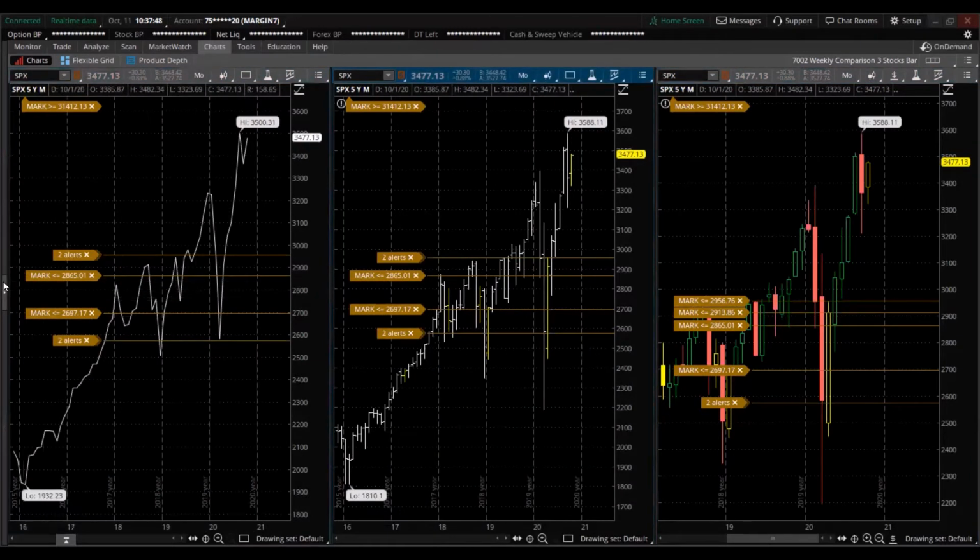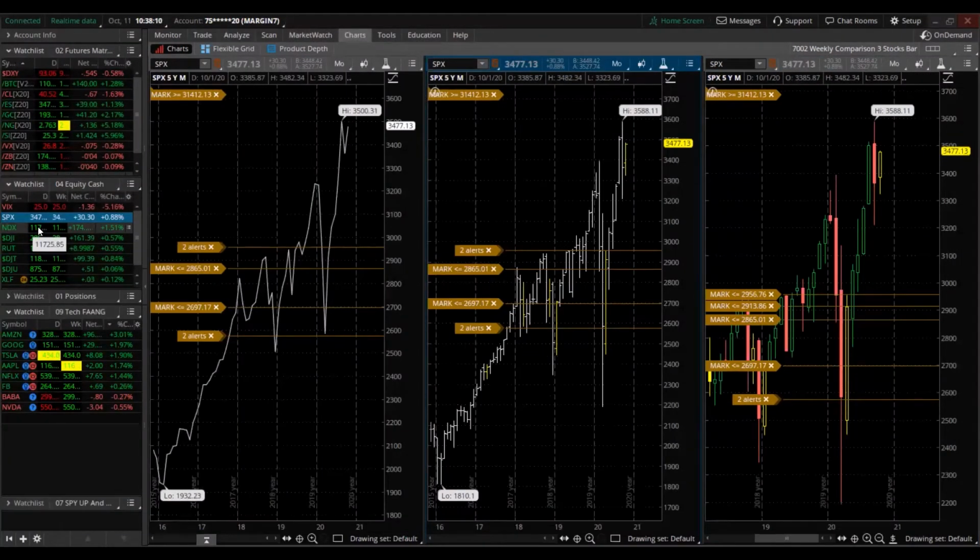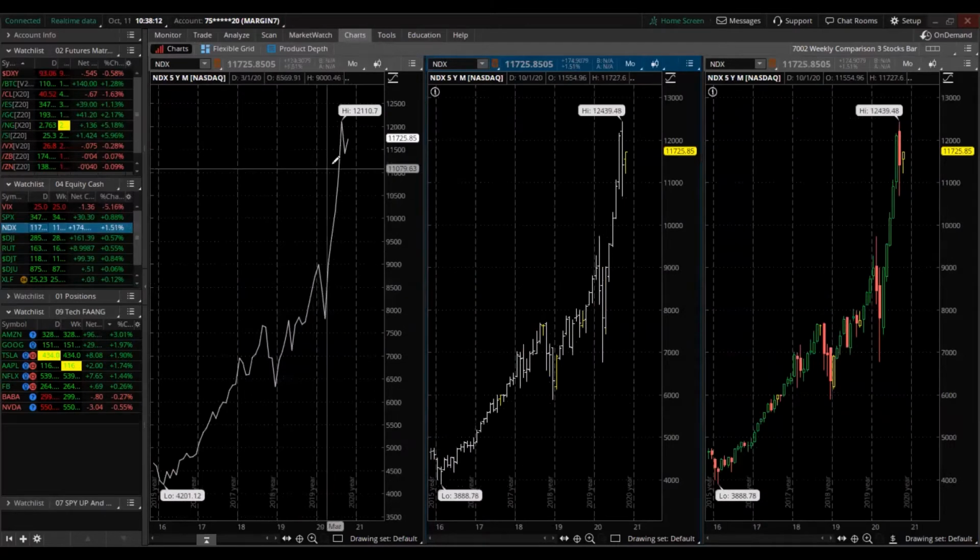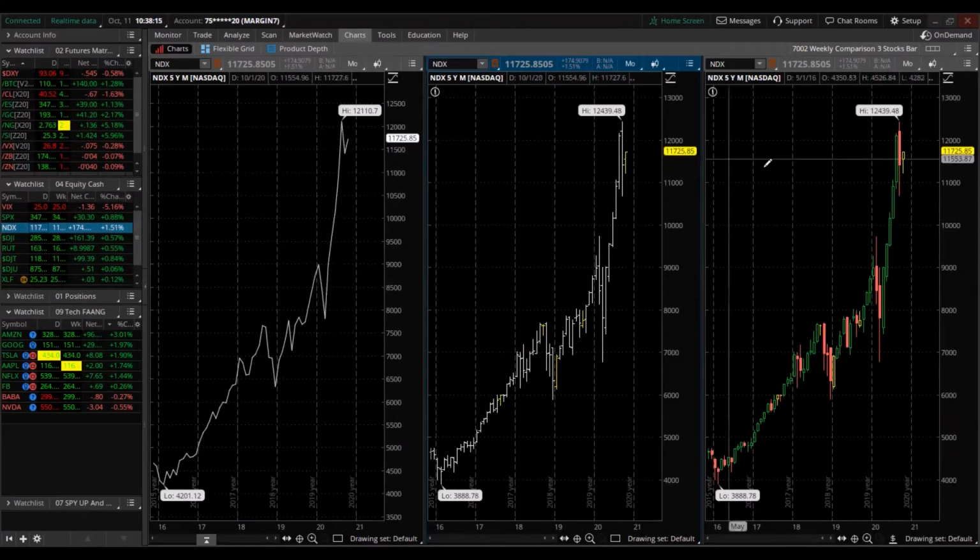But we're looking here at the SPX cash index, the S&P 500. We are near the all-time high, not at the all-time high, but near. And we can certainly see with the bar chart and the candlestick charts, it's in a consolidation, where you're not necessarily seeing that with the line charts. We'll look at some other equity indexes. The NASDAQ 100, line chart, bar chart, candlestick chart. The NASDAQ 100 equity index is part of the index that's inside the S&P 500.